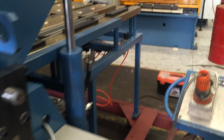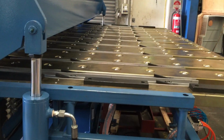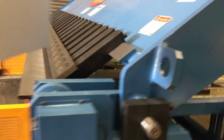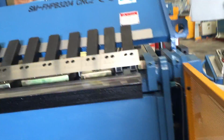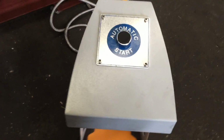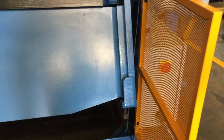If we walk around the back you'll see the back gauge again move into position for the last and final bend. There we go, not much movement there. Back to the front. Now it's asking us for the last bend sequence. Again, operator will put his material in. Operator will clamp the top beam, automatic start, and away the beam goes.